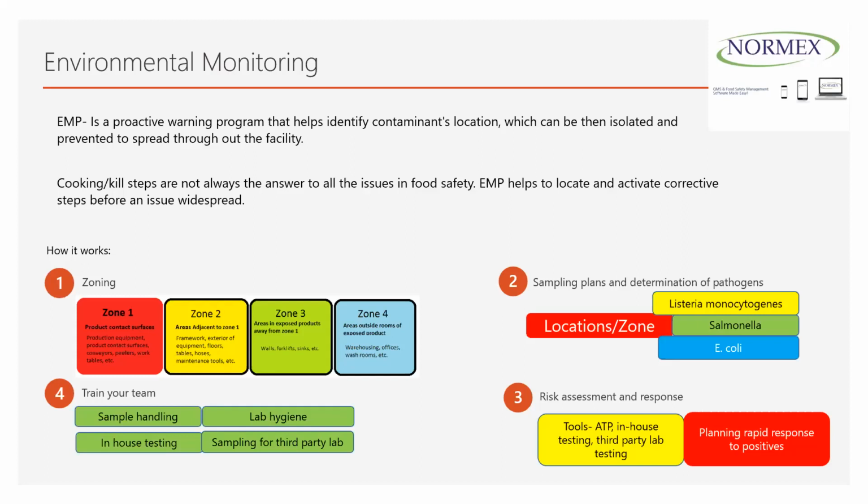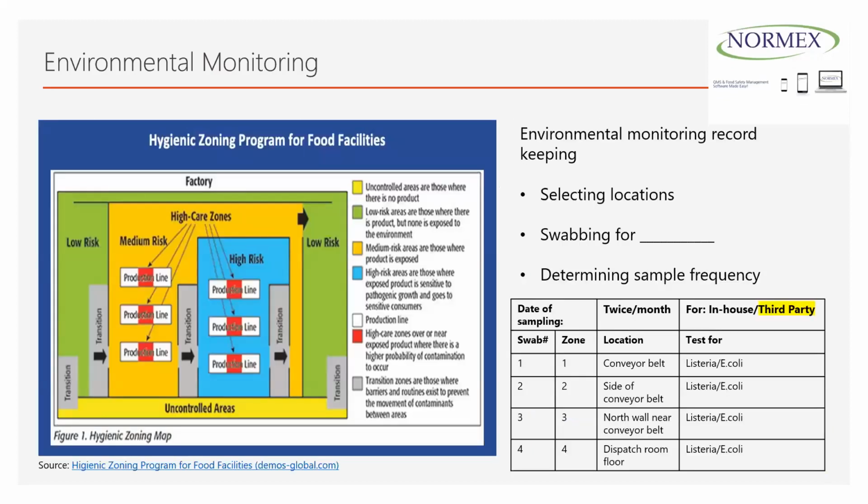Sampling for third-party lab, whenever you are sampling, the most common mistake, especially in summers, is people forget to put some ice packs in your samples, which increases the temperature of your sample while they reach the lab, and they are no longer trustworthy to be taken samples, to be tested. So these are certain few points that we need to take care while we design our environmental monitoring program, where we should have those SOPs made for our technicians to follow.